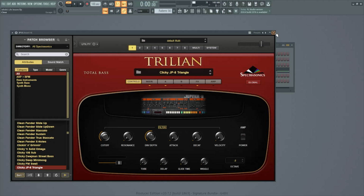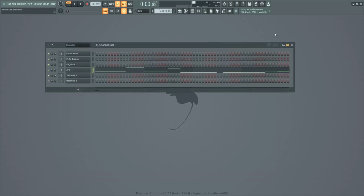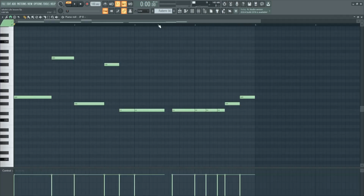And now for the bass, I use the JP-8 Triangle preset from Trillian. This is the bass melody and the progression that it goes in. This is what it sounds like. Sounds a little bit weird by itself, but in context it does make sense.